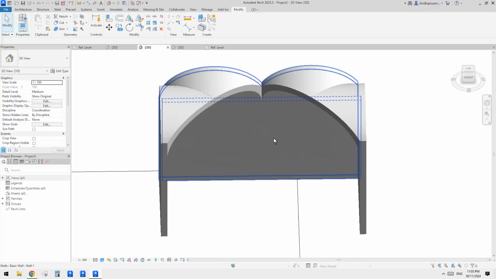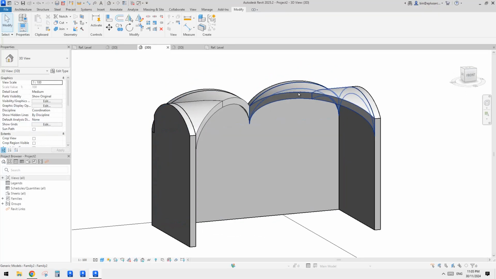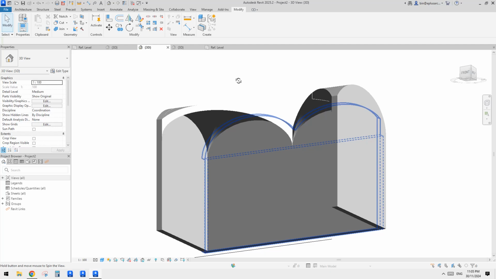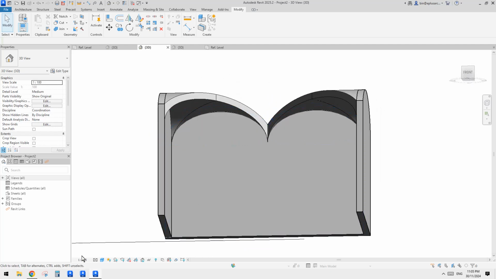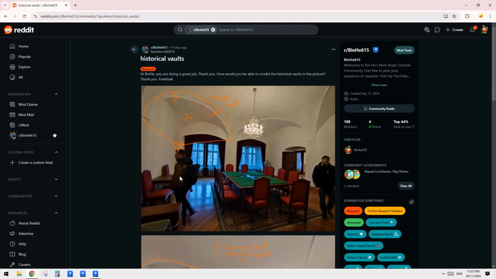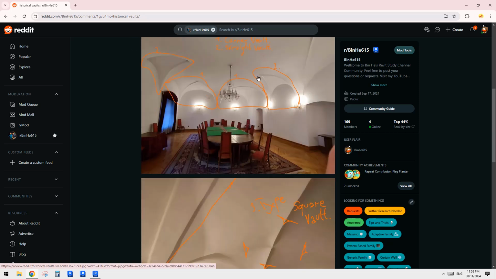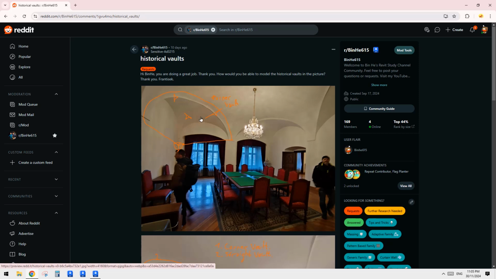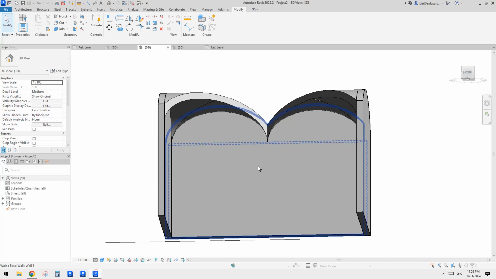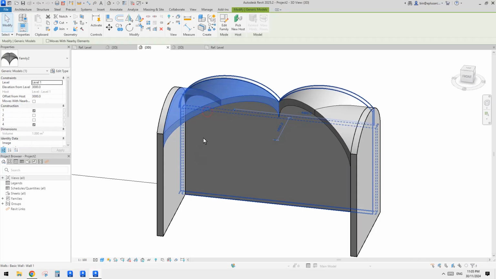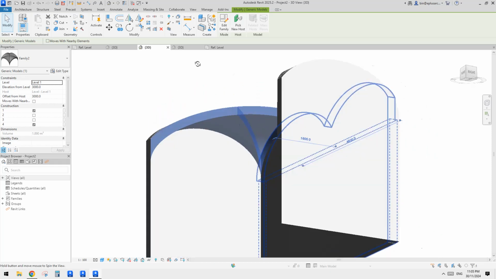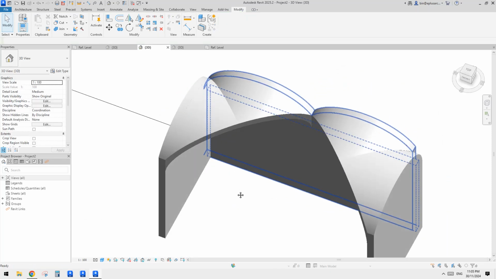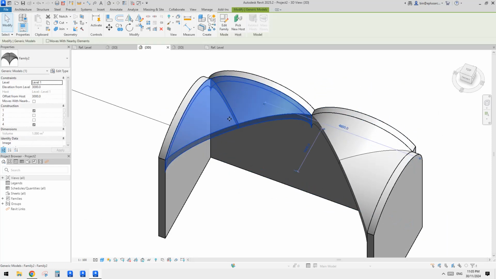But maybe let's leave that. I can't really tell what's going on in the middle. But the vault, we had this family, and this is it.